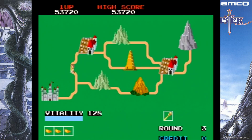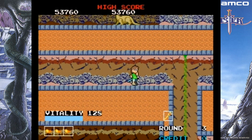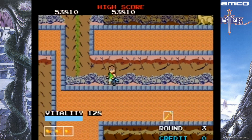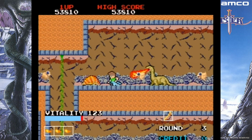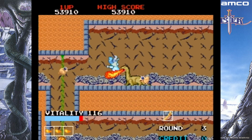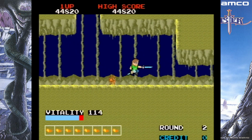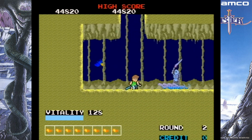The levels are laid out on a map with branching paths taking you through areas such as graveyards, mountains, towers, and ruins. These locations consist of corridors which are straightforward to navigate early on, but become maze-like the further you progress. You will climb vines to reach some spots and double jump to reach higher platforms. You can also run quickly to navigate through long passageways. Different tracks are played for these locations, which wasn't common in arcade games at the time.